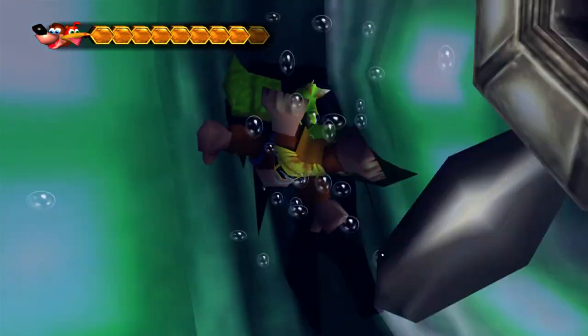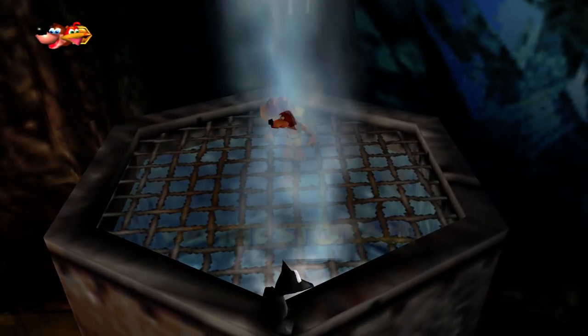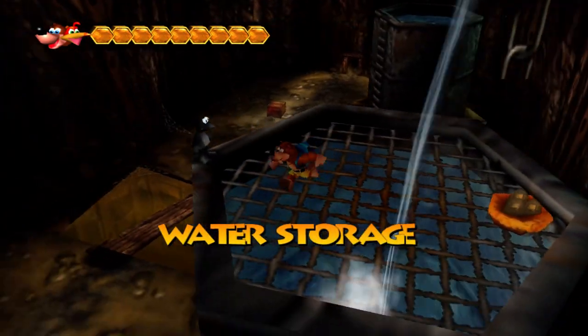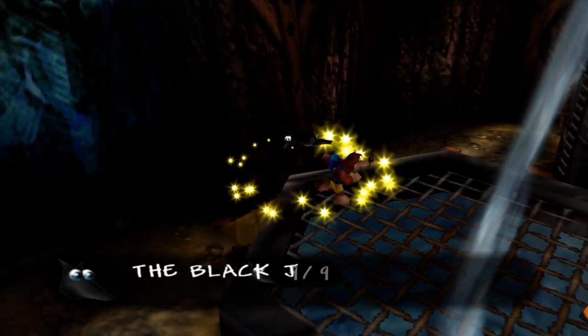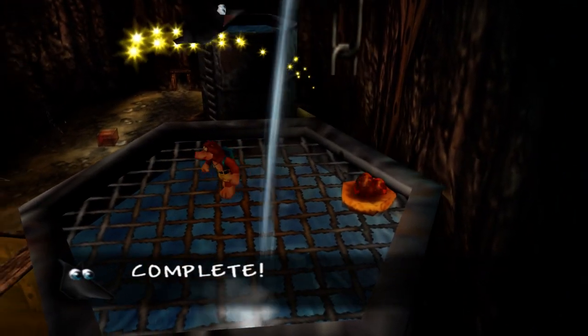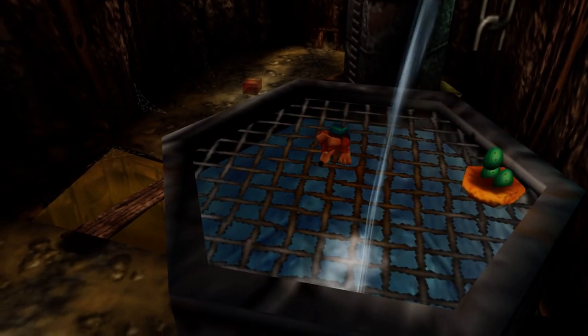What if this was actually the intended solution? If it was, then I'm a smarty. Because that's how we get the last Jinjo in Glitter Gulch Mine. And now we actually have to go all the way back. There's no way up. It's a one-way trip. Fuck off. It is faster to just restart the game.